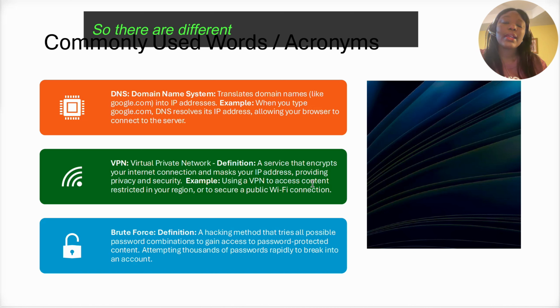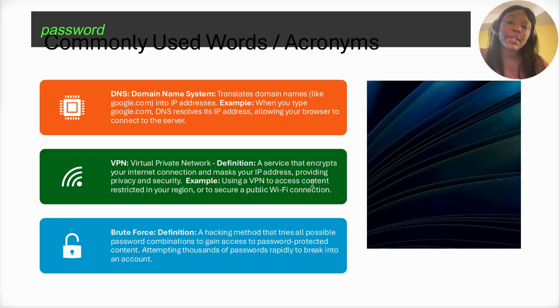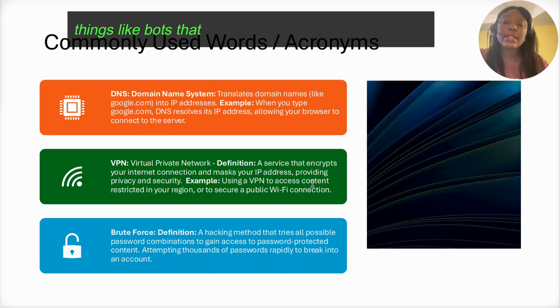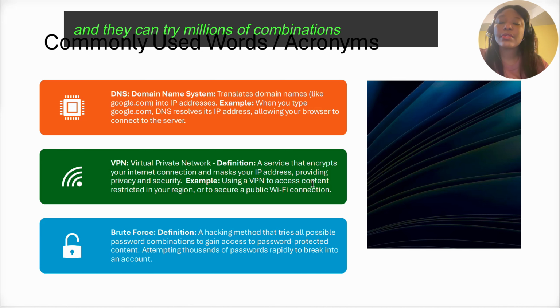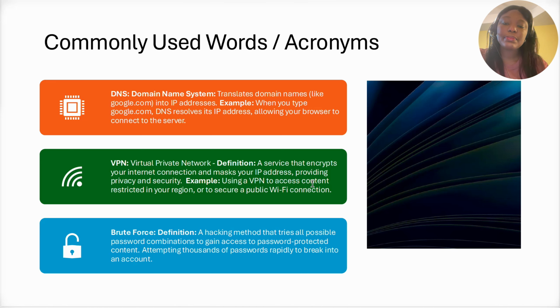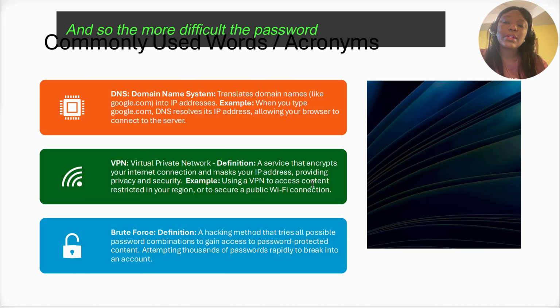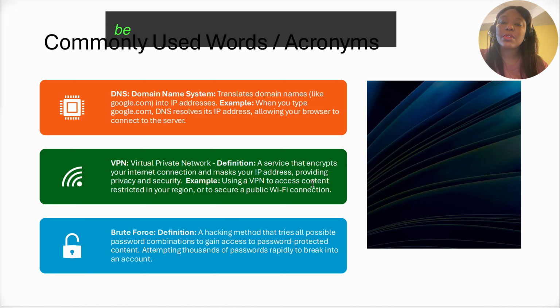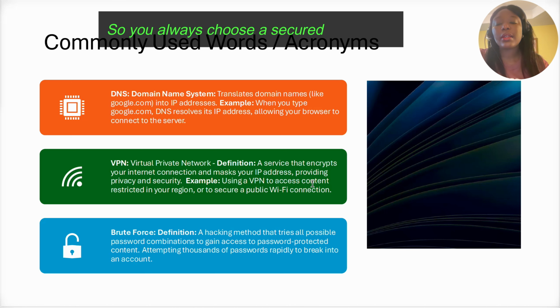So there are different ways of choosing a secured password, and sometimes the bad guys do not sleep, so they have things like bots that they use to keep trying endlessly, and they can try millions of combinations until they get one to be able to hack into your system. And so the more difficult the password, the more the key combination will take hundreds of years, which will not be possible for a hacker to get into. So you always choose a secured password.